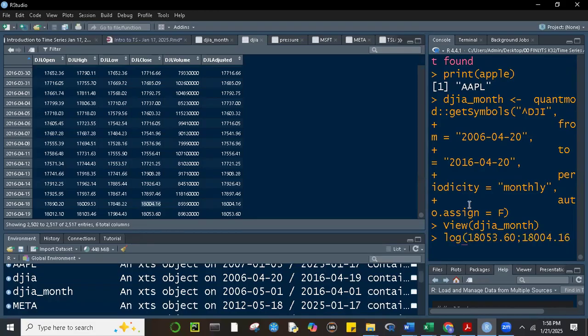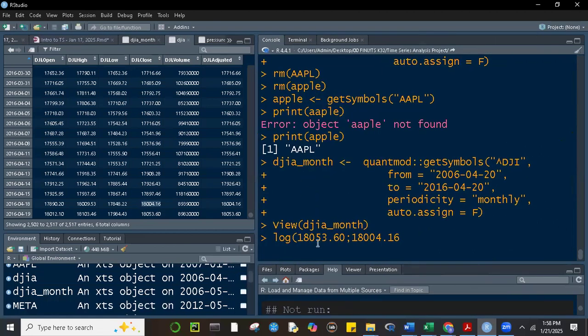So we first have to get the log, and then the next one is also the log. So I'm getting the log of two values. What are these two values? The log of the price on April 19, and also the price on April 18. So I'll get both logs.